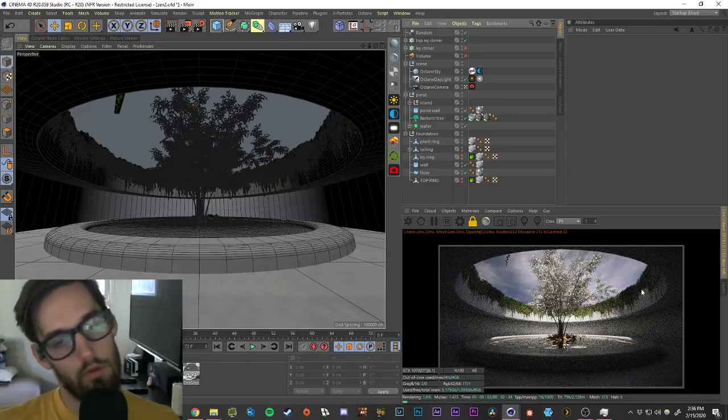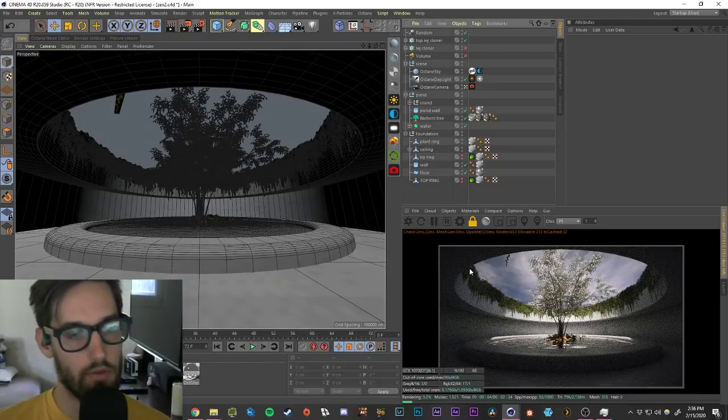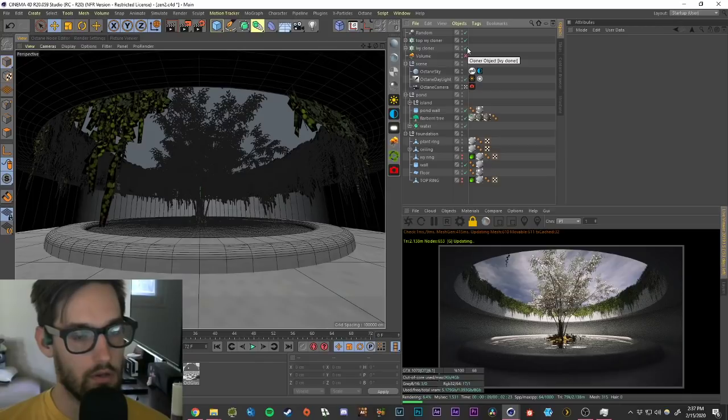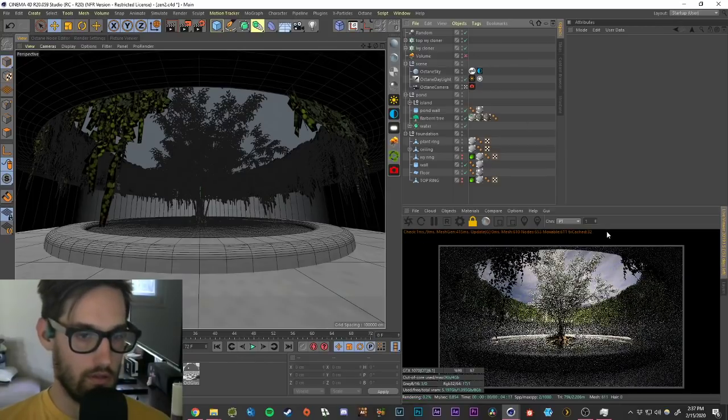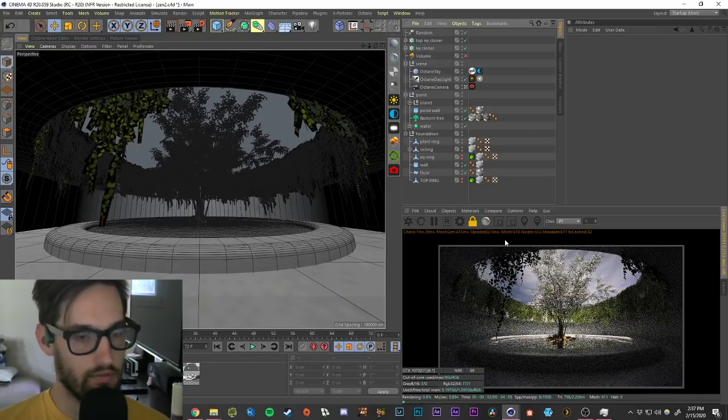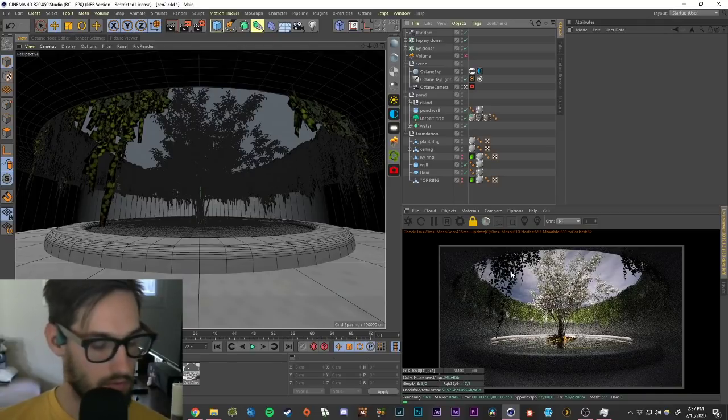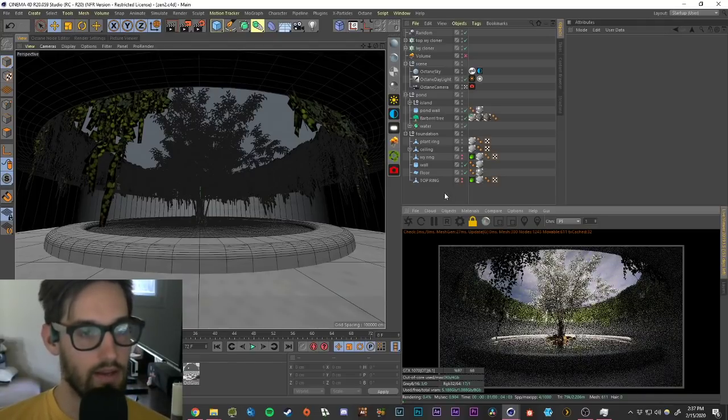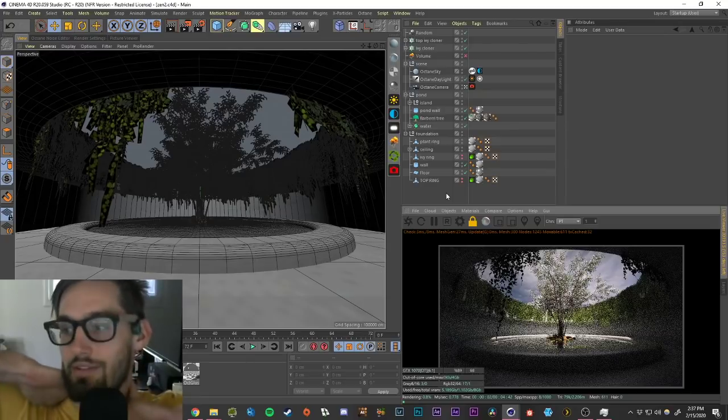And there you go. You can see how the ivy is coming from the top and drooping down. That's what we want. And then now when we turn on our other ivy cloner, you can really see that stuff droop down like that. I think it's awesome. Really good idea. I forget who it was, but thank you. That was an awesome idea.